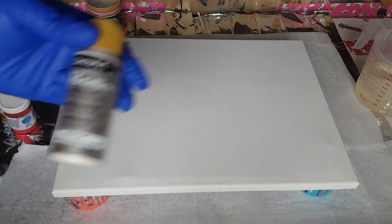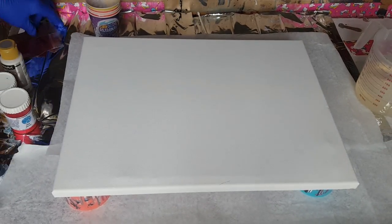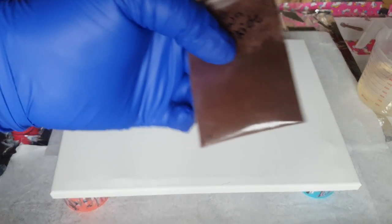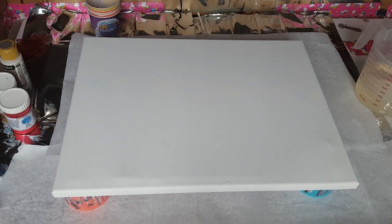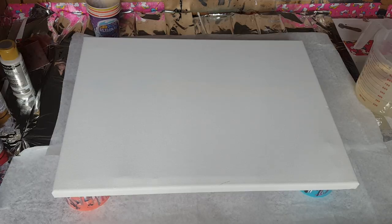I'm going to use some White Pearl by Deco Arts, a metallic paint. Then I'm going to use, I don't have the jar, I just have a little bag of it. I believe it's maybe Espresso. It's a matte pigment by Larez. I see a lot of other people do this, we always want to use just the shiny colors, but I feel like having a matte color mixed in really balances out the painting really nice.